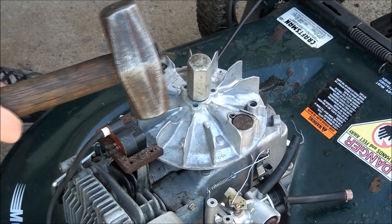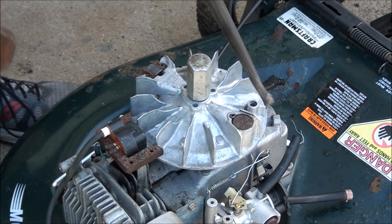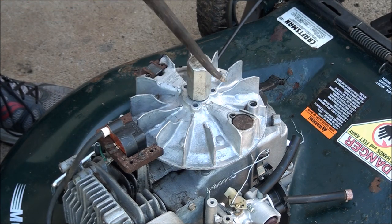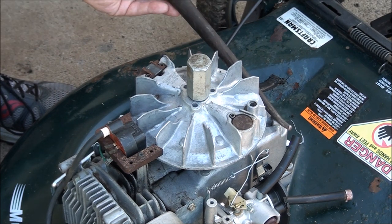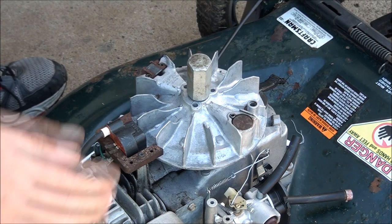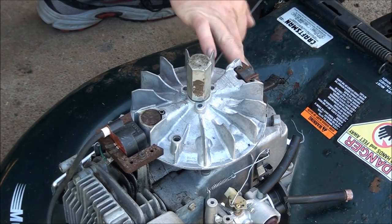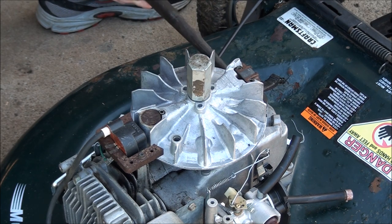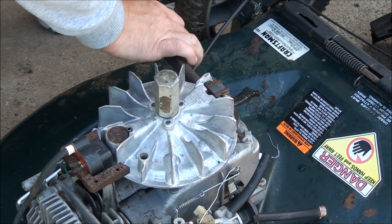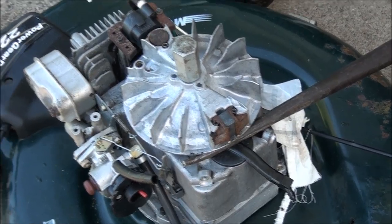I get to use my favorite hammer here. I grabbed the quickest lever bar I could find. What you do is stick it under the flywheel and pry up, but you want to be careful where you're prying so you don't damage anything. As you're prying up with the pry bar, you give it a good knock — that's why they call it a knockoff tool — and that loosens the flywheel. I'm going to move the thick portion of the flywheel over here because I think I'll be prying from back here. There looks to be a good spot to put the bar in without harming anything.